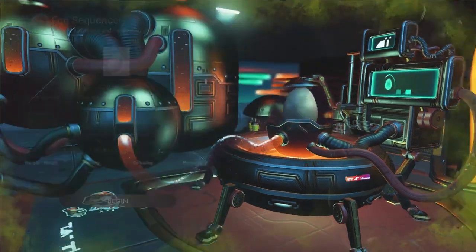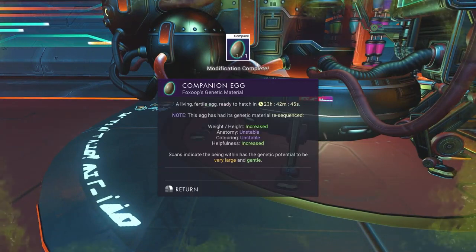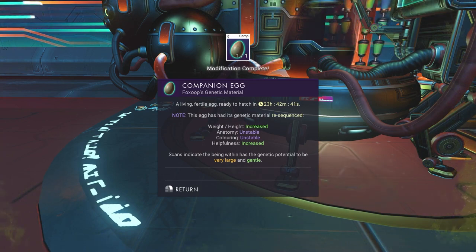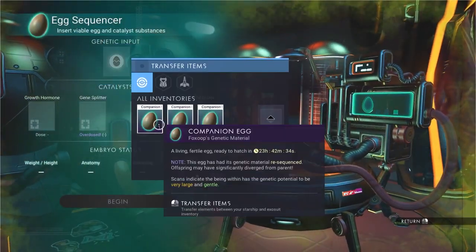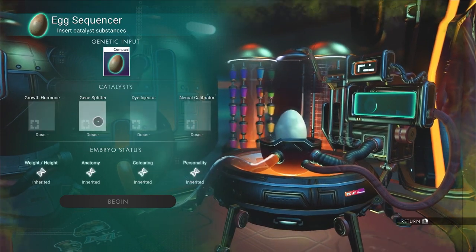That's Fox Oop's genetic material. That means that Fox Oop was the tentacle looking monster, the weird squid looking thing. I guess it looks more like a jellyfish, really. But anywho, here is the final one. This is the weird hedgehog looking thing. I don't know, it has a possumy look to it as well. But anywho, let's get on into this.